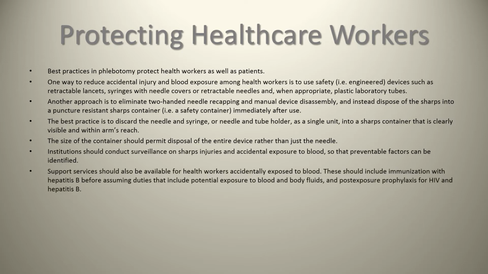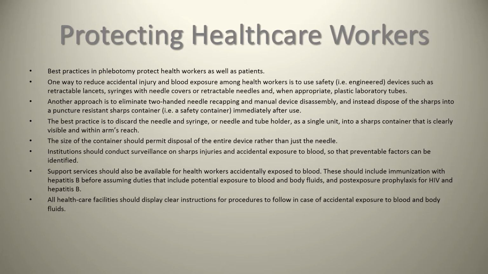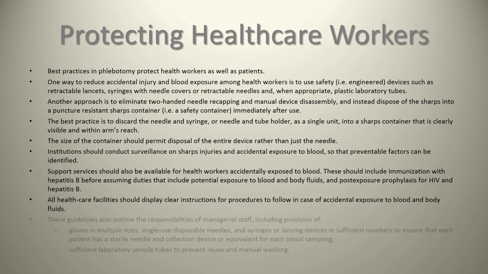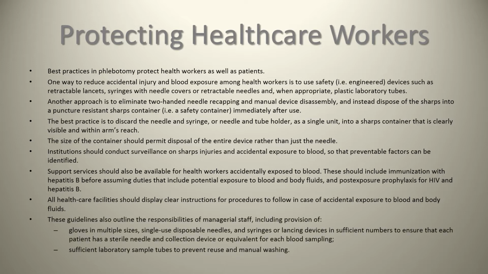These should include immunization with hepatitis B before assuming duties that include potential exposure to blood and body fluids, and post-exposure prophylaxis for HIV and hepatitis B. All healthcare facilities should display clear instructions for procedures to follow in case of accidental exposure to blood and body fluids. These guidelines also outline the responsibilities of managerial staff, including provision of gloves in multiple sizes, single-use disposable needles, and syringes or lancing devices in sufficient numbers to ensure that each patient has a sterile needle and collection device or equivalent for each blood sampling. Sufficient laboratory sample tubes to prevent reuse and manual washing is also recommended.